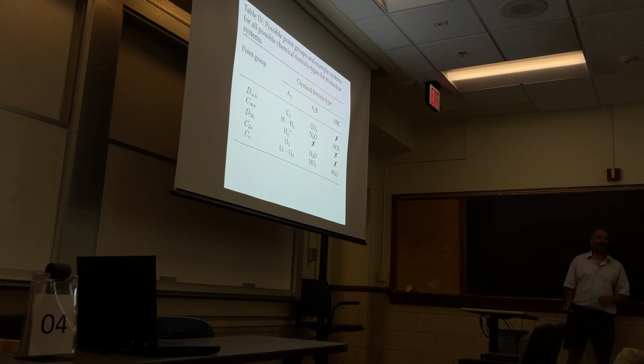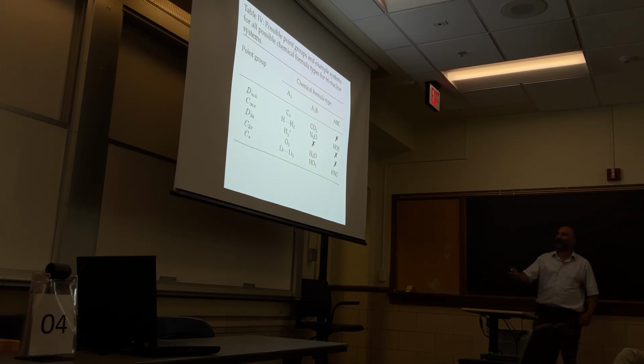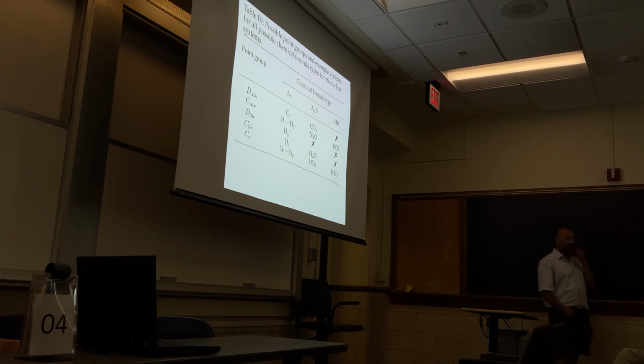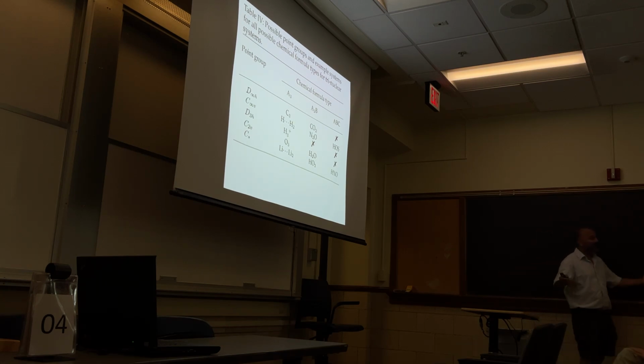This table, also not a big deal. All of you guys can do this in your undergraduate class. Triatomics can have 3 different formulas: A3, A2B, ABC. There are 5 possible point groups if you have only 3 atoms. A2B, like H2O, cannot be associated with a D3h point group. You can make this table yourself. Even for 4 atoms, you can make this table yourself.